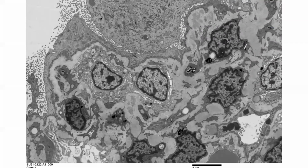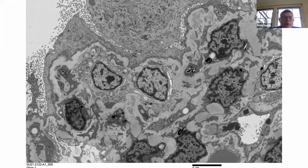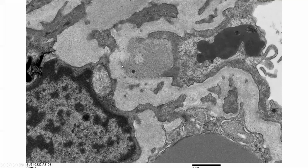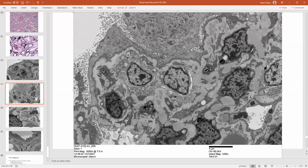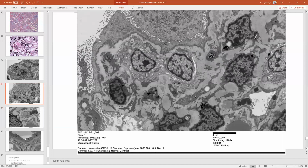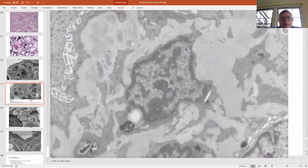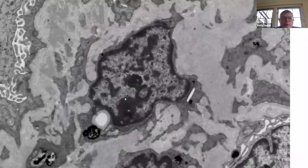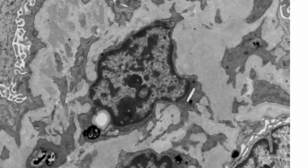That's fascinating. The higher magnification picture of that one deposit looks more like cell debris, and so I think with all the injury going on, I wouldn't hold my breath. Yeah, this looks like cell debris for sure. But that other one, I'm going to go back and try and make it bigger in the PowerPoint. Let's see if it'll behave for me. And you can get crescentic glomerulonephritis with Alports and no other potential cause. So yeah, it's reasonable. Well, maybe I'll try some immunoperoxidase immunoglobulin stainings since I've got the material for that. And certainly if we see any evidence of recurrence in the graft, that would sort of up the ante in terms of going back and characterizing what was happening in the native kidney.